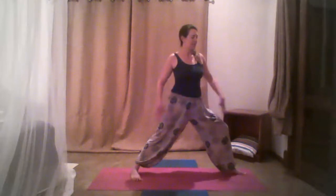But there's an equal spreading from right to left, equal spreading of energy down to the legs and up to the arms. Equal spreading right up to the crown of your head and down into the earth.